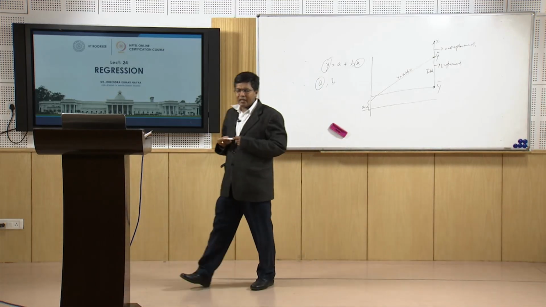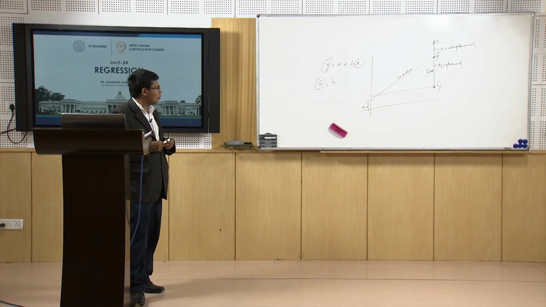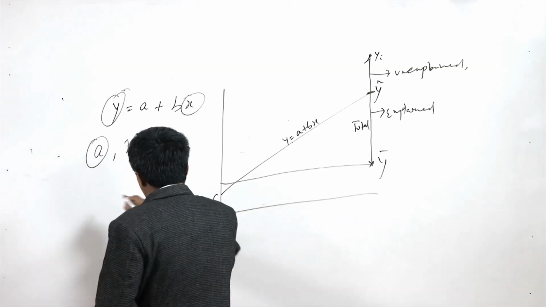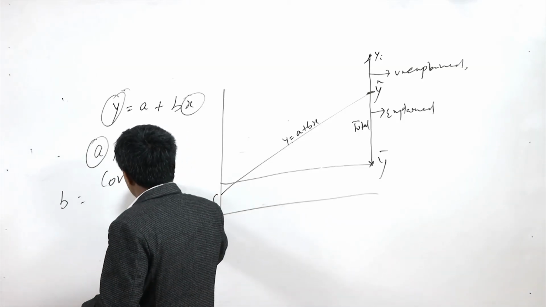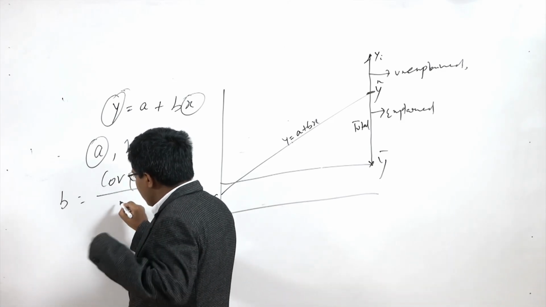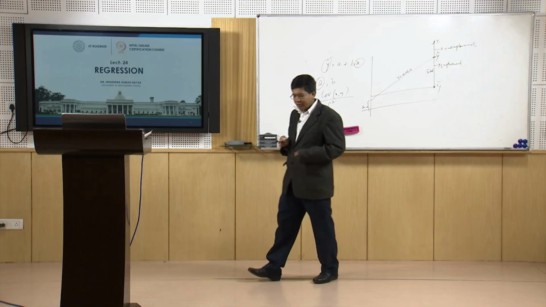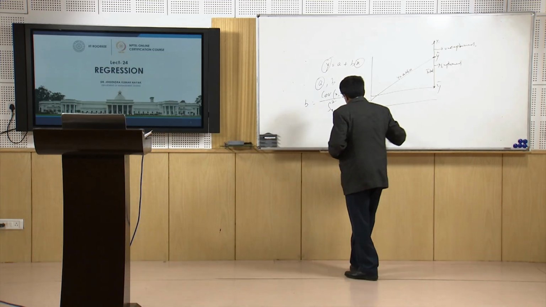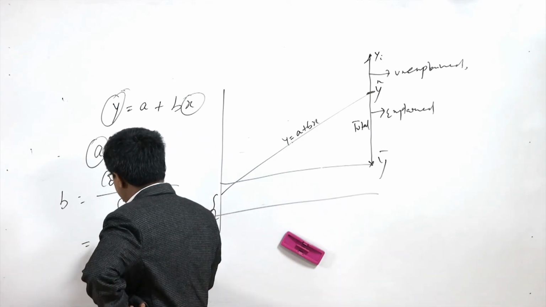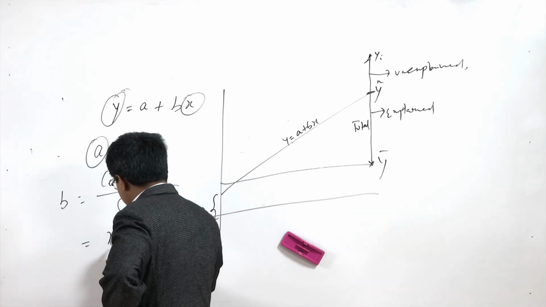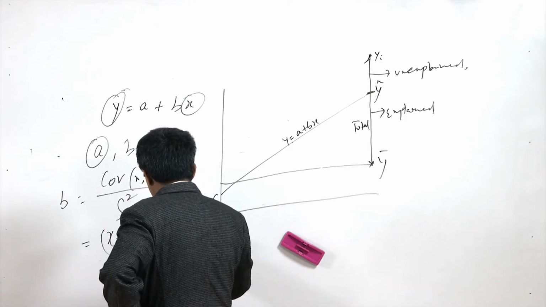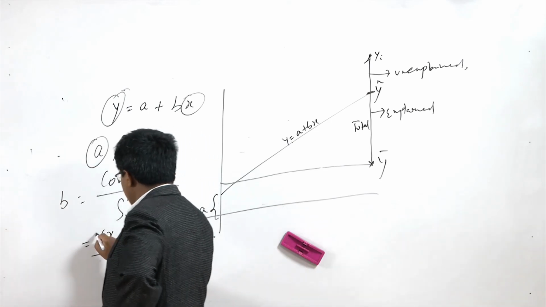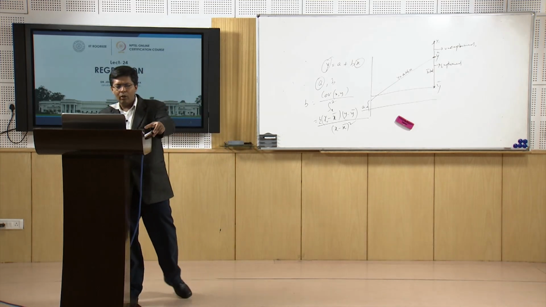The researcher needs to find out the value of A and the value of B to predict the value of y. The B value, the slope, is nothing but the covariance of x and y divided by only the variance of x. Can I write this like this? Covariance of x and y is summation of xi minus x bar into y minus y bar, divided by summation of x minus x bar square. This will automatically tell me my slope.